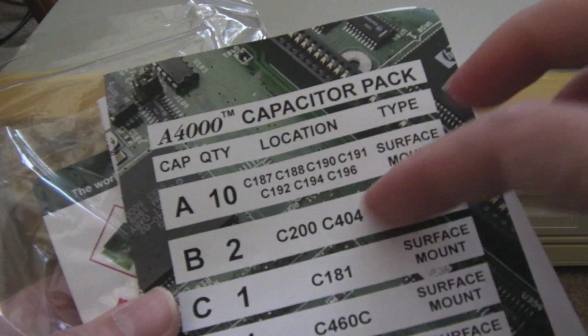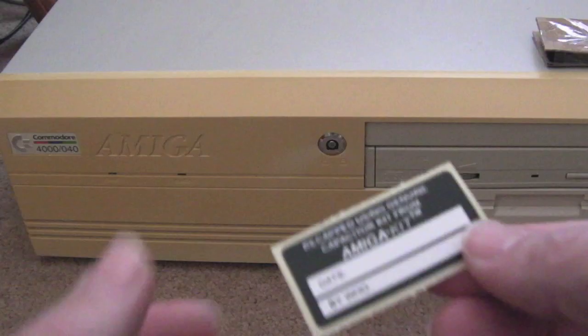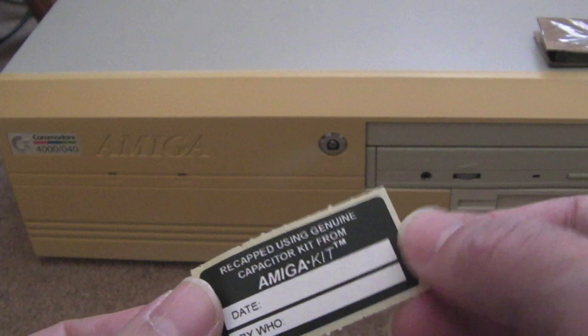The nice thing with this Amiga Kit cap kit, it's got a little cheat sheet here with the capacitor locations, the size, the quantity, whether it's surface mount or through hole, etc. So that's really nice. And a nice label there from Amiga Kit. So what we'll probably do is, when I've done it and I'm happy it's all done, I'll sign and date that or something and stamp it.